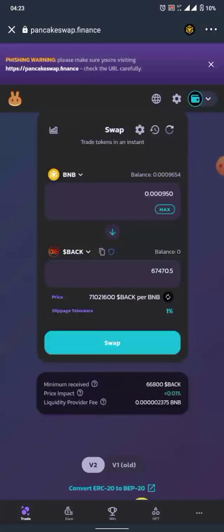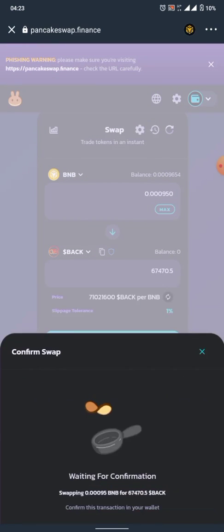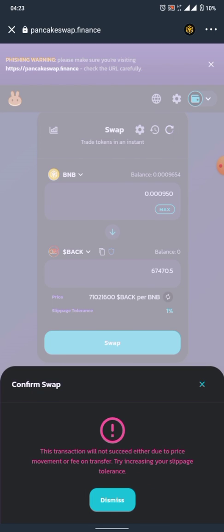But actually, if you have enough BNB in your wallet, once you click swap, it will bring out for you to confirm swap. Then once it's finished loading this, it goes to a next menu. It is that next menu that you use for the final confirmation. So from there, you receive the coin into your wallet.